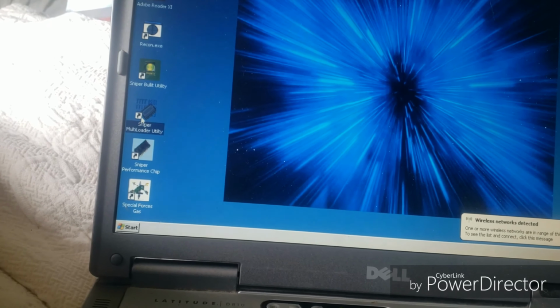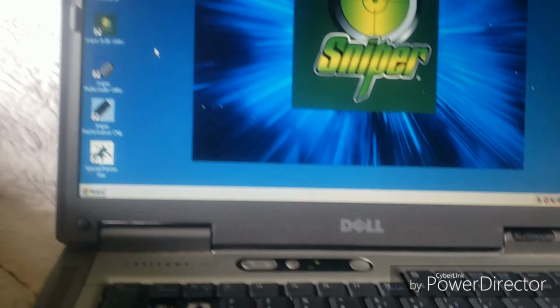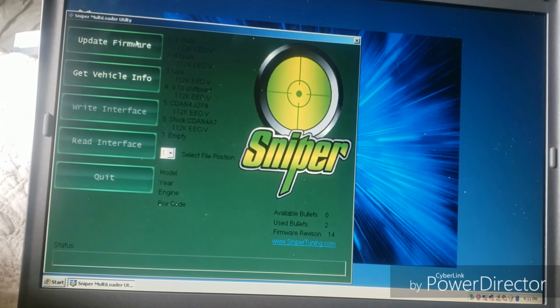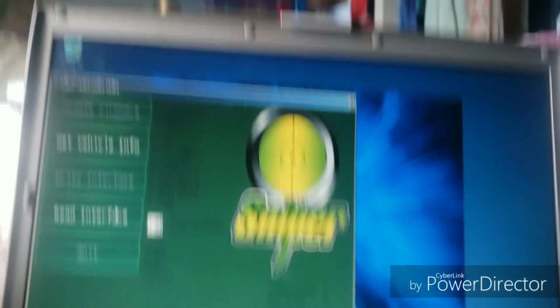Now we're going to go over the basic functions, and first off we're going to start with the multi-loader utility here. Open it up. It's going to access the data that's on this box. You see it'll pop up here. You'll have update firmware, get vehicle info, write interface, read interface. We'll go over what they do.